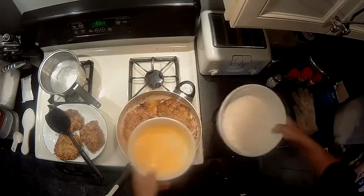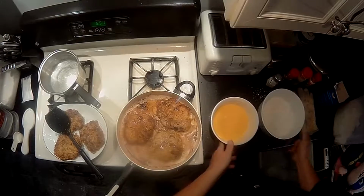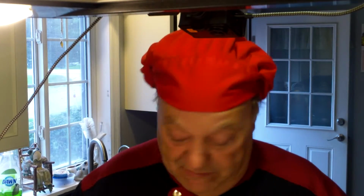As you can see, there is leftover flour and egg that obviously I'm just going to throw away, which I hate doing, but there's no other way to do it without having excess, because if it gets too thin, you don't get your coating on your food, and it's not the same.